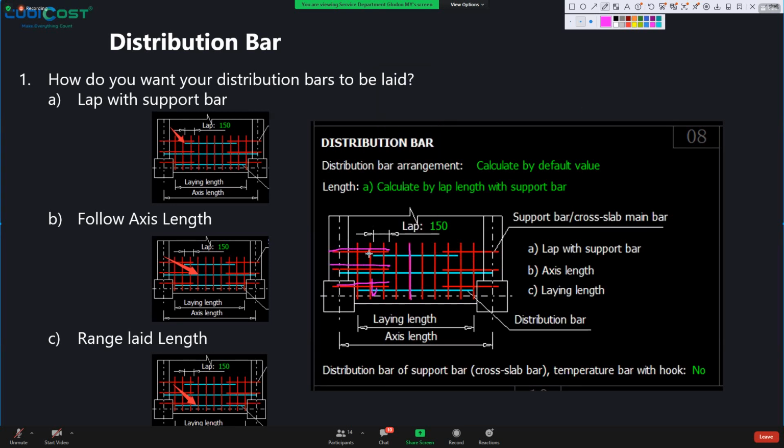It will stop at this point and then lap at this location. So this is the default setting. That's how the distribution bar is measured.